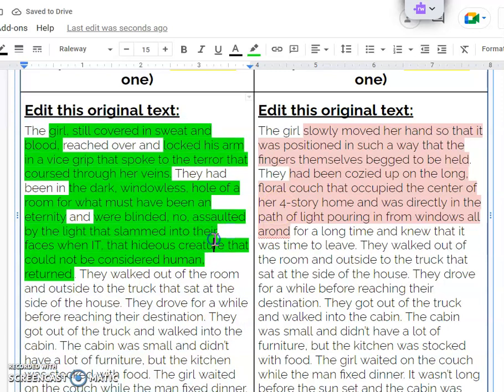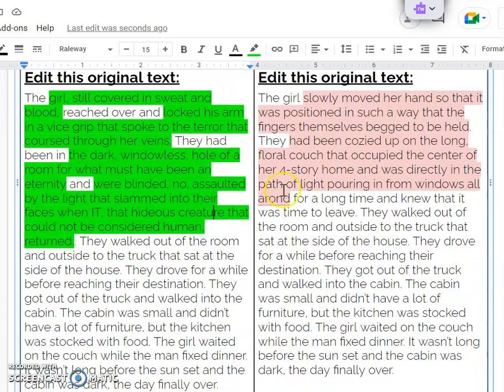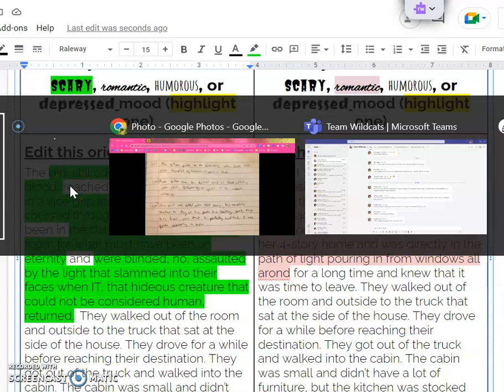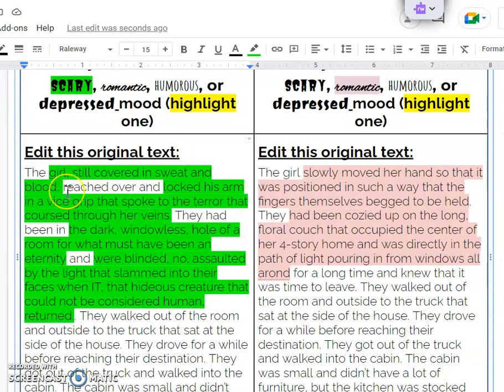But your job is to completely go through both of these paragraphs, adding text, adding details, really amping up the way this is written to show us how much you understand where sensory details belong, and how much sensory details can shift the mood of a particular piece. Please make sure that you are going ahead and starting your timer to work on this portion of your assignment.